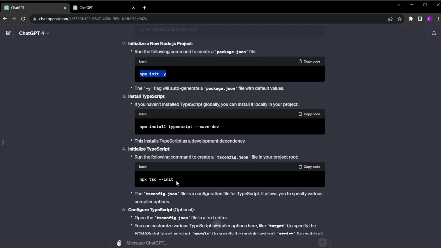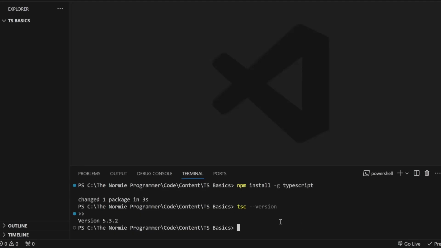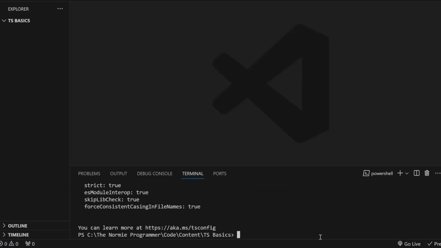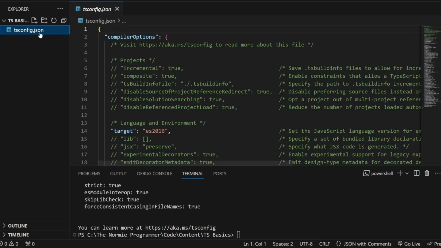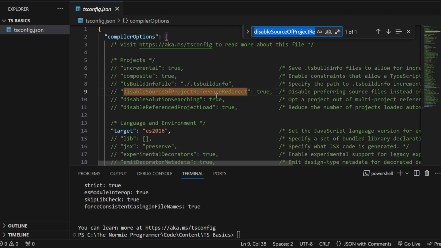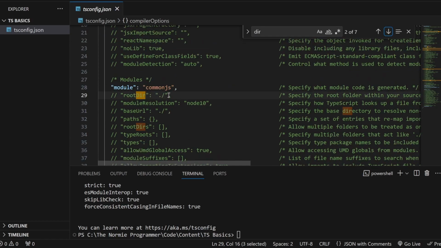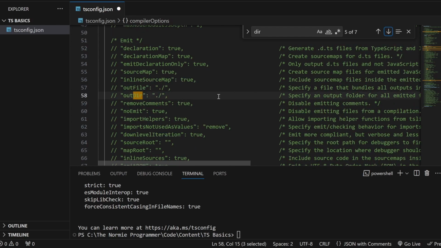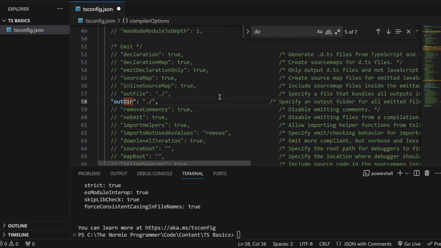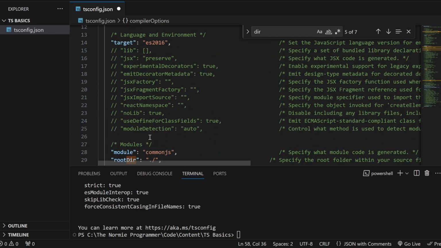So you can ignore all of it and you can directly come and execute this command, and that is npx tsc --init. So I will go to my VS Code and simply run this command, and this will basically create one tsconfig.json file. And inside we have many things, but we have to take care of two things first. There will be something called dir. So there is one rootDir, and then there will be something called outDir. The rootDir is basically wherever our code will be written.